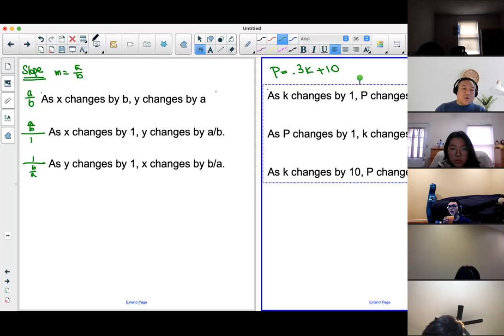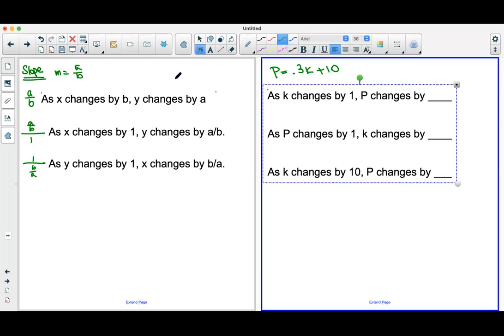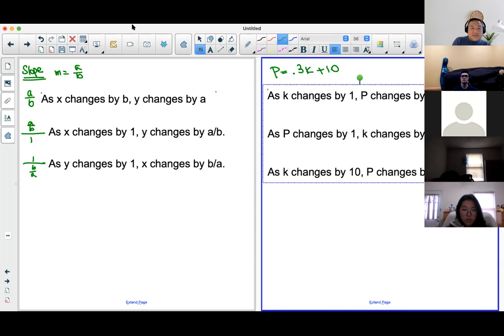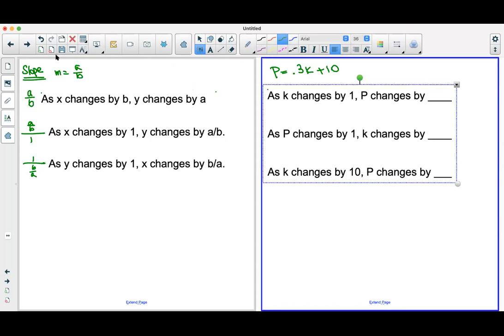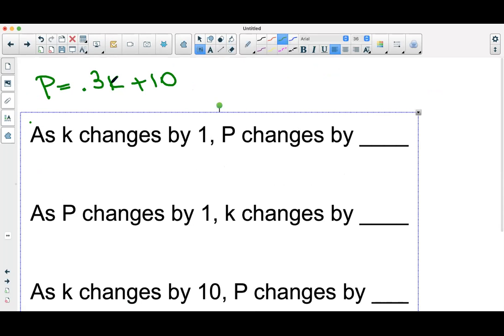All right. So I'm gonna get going little by little. You have to realize that I can express my slope in three different ways. So first, 0.3 can be expressed as what? 0.3 over 1. Or, what else can I do? 1 over 0.3. I have to get the reciprocal. Third, 0.3 is 3 over 10.